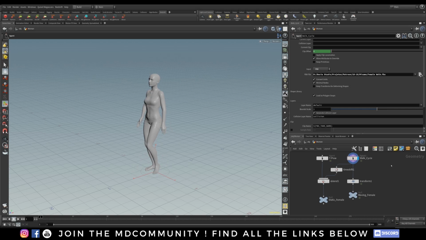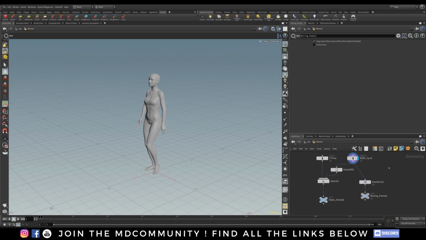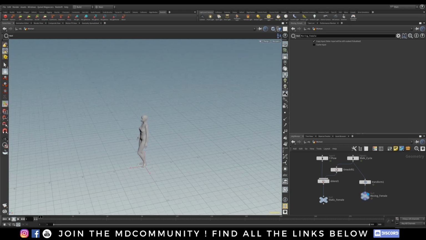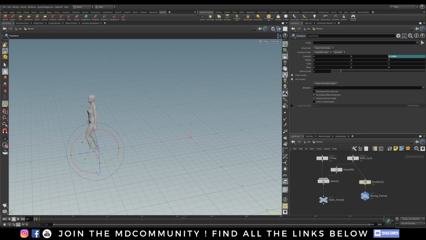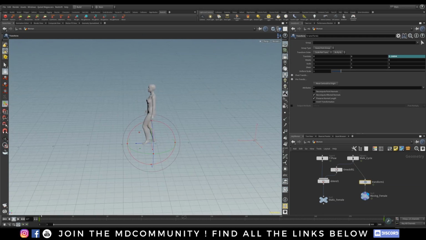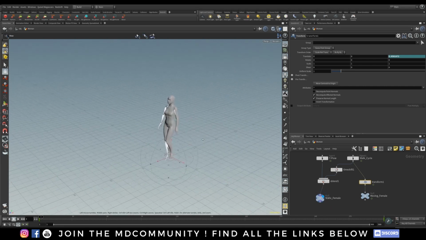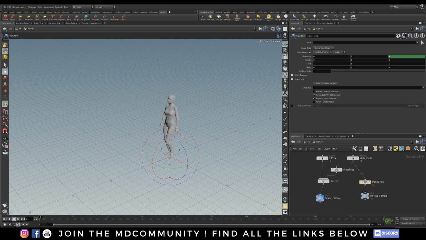And I have, as you see, two outputs. Here on walk cycle, I have a transform and a null to null the output from my walk cycle. My transform has two keyframes on translate on the Z axis. So I have my walk cycle here. And on this first null, I have my mesh in place.